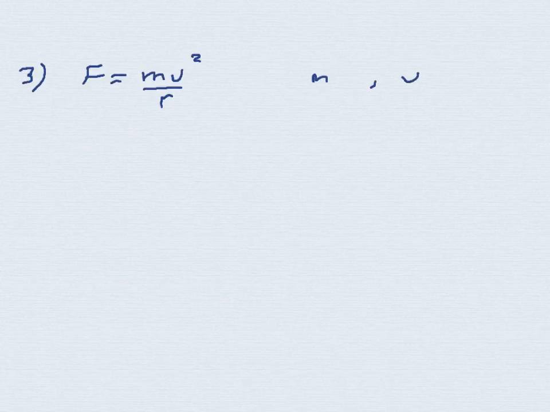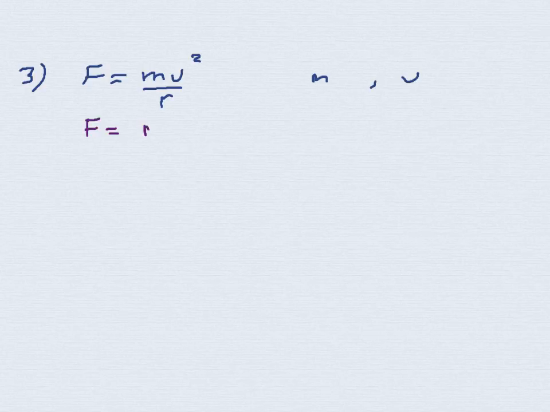Number 3, a formula that relates mass, velocity, and r. It's a physics question, probably to a force. Usually that's what F stands for in physics. So to solve for m, you've got m trapped inside of a fractional equation. You want to get the v squared gone and the r gone. So first step would quite literally be to get rid of the bottom of the denominator. Let's multiply both sides by r to make it disappear.